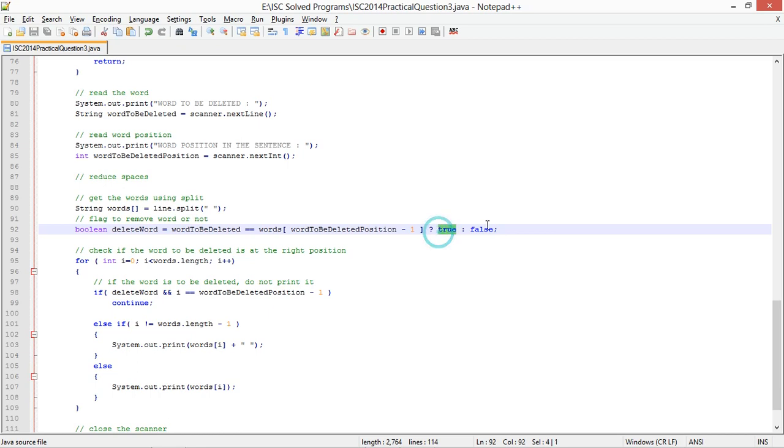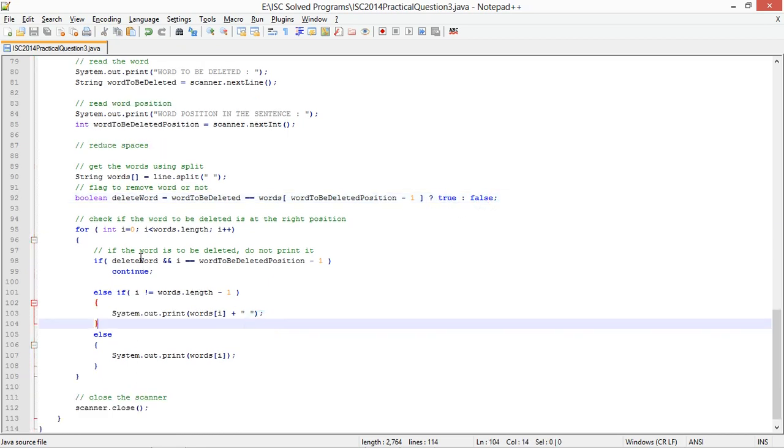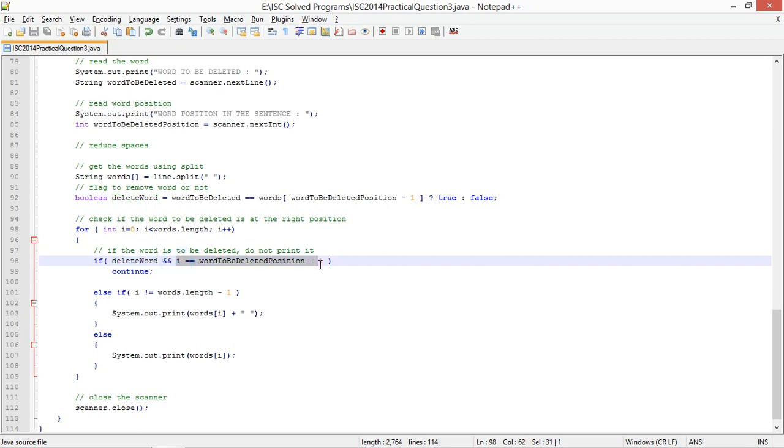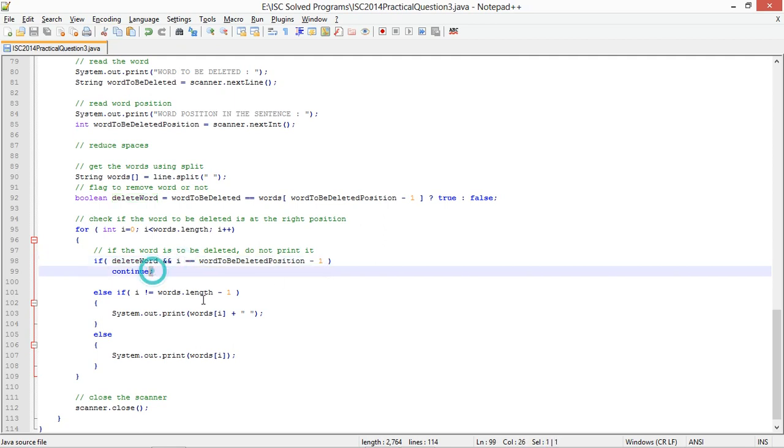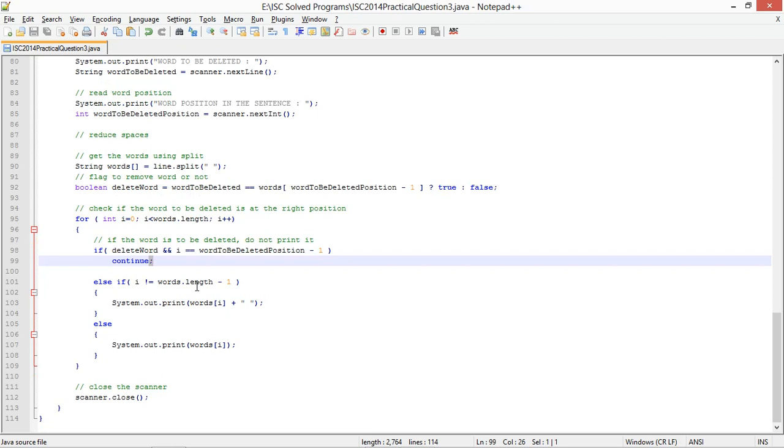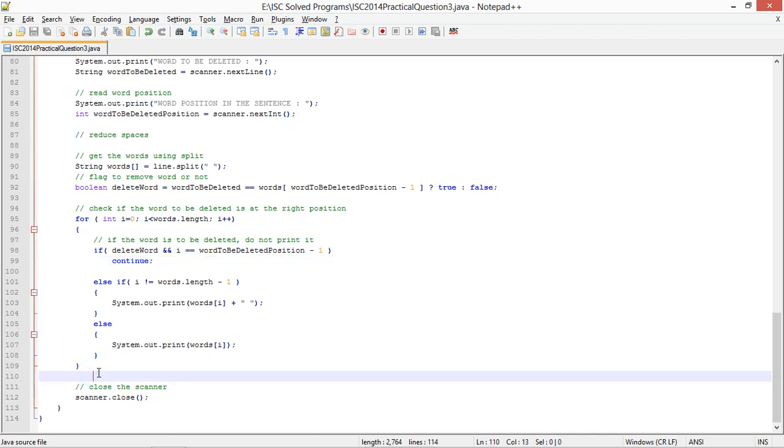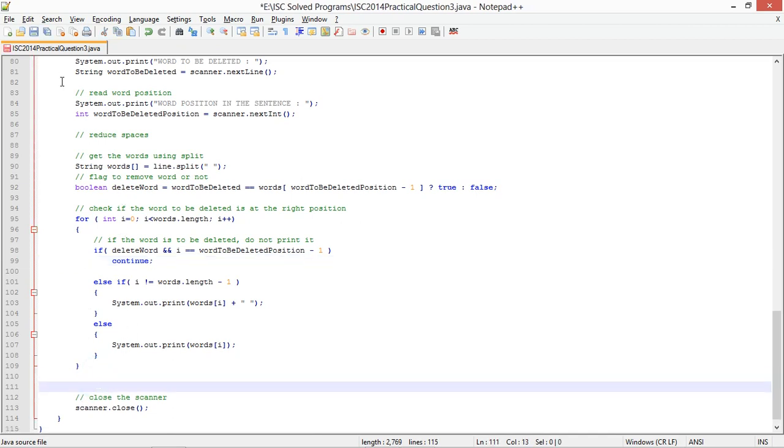If yes, it takes true, else false. If it is the word to be deleted at the right position, I continue. Else if this is not the last word, I print the word and a space. Else if this is the last word, I just print the word and change the line.